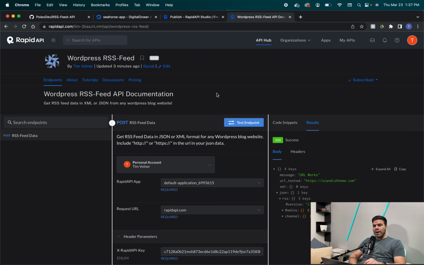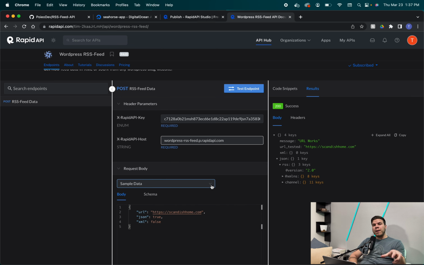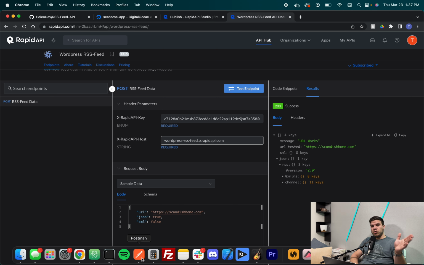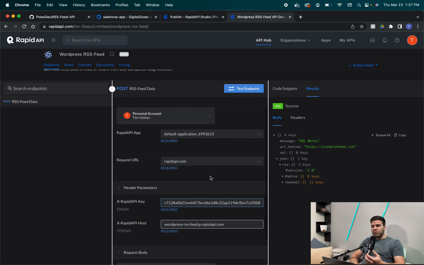The cool thing about RapidAPI too is it doesn't expose your URL. So the only people who know what the URL is for this specific tool is you guys watching on YouTube. Everybody else using this API doesn't know what URL is being pulled from because everything goes through RapidAPI instead. And so that's why I'm not too worried about people finding the URL, because to find that URL would be pretty difficult unless you watch YouTube, which if you're watching this video, you can probably do this yourself anyways, and you don't need to pay for a service like this. And so I'm not too bothered by that at all.